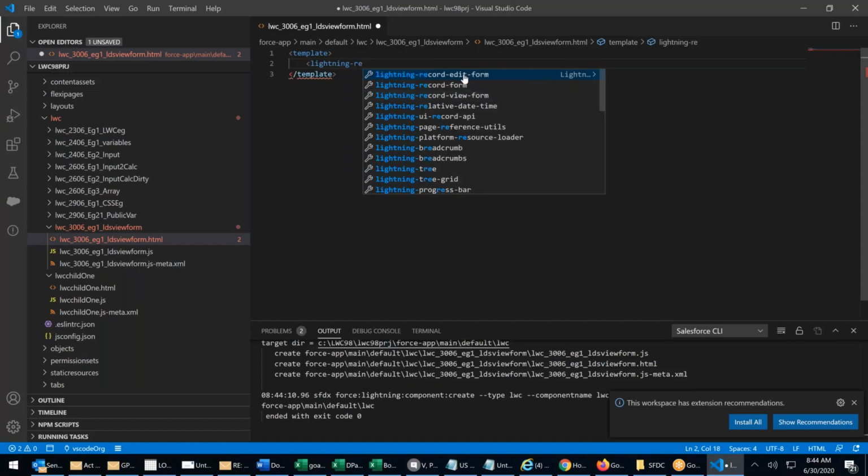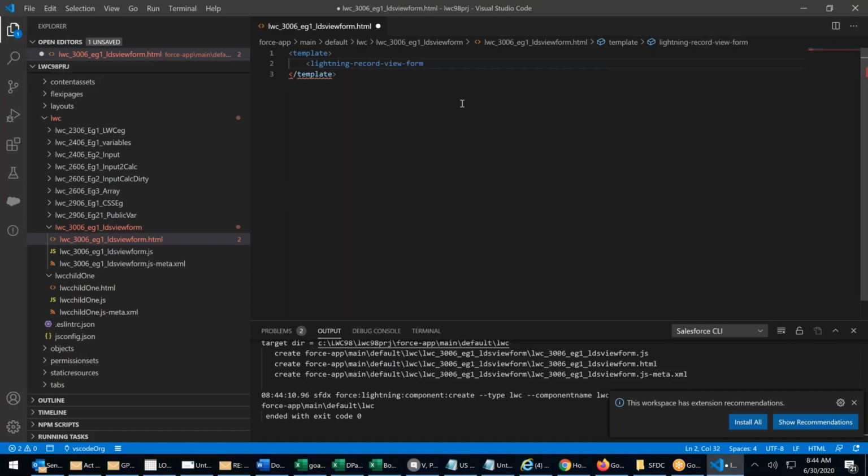We see edit form, record form, view form. I will say record view form. So this is the record view form.